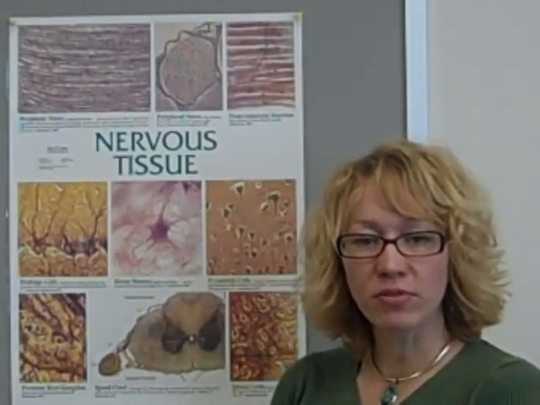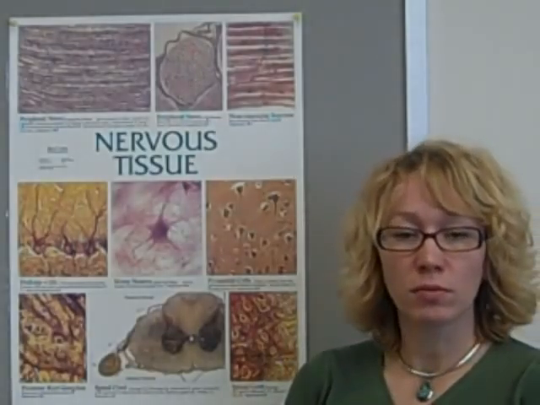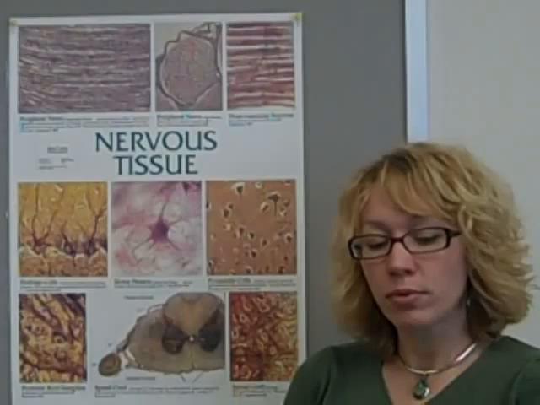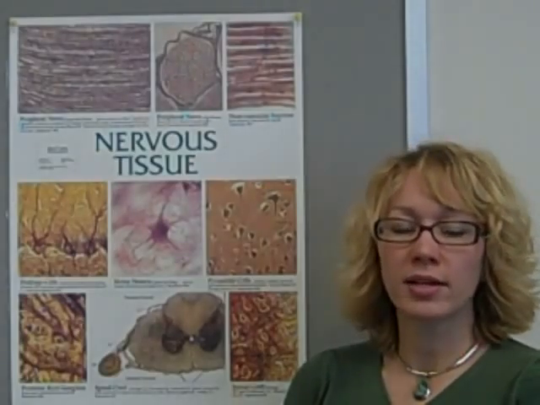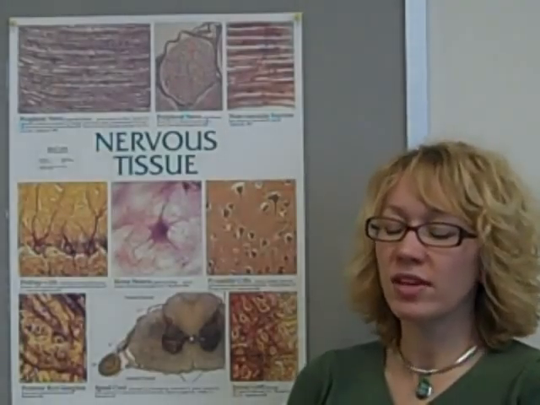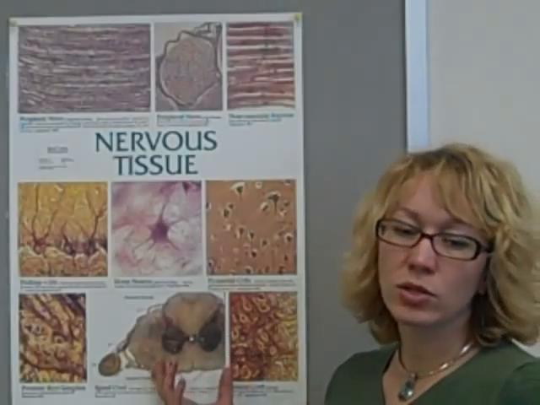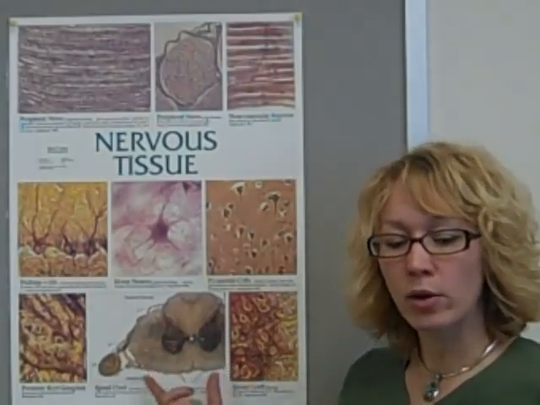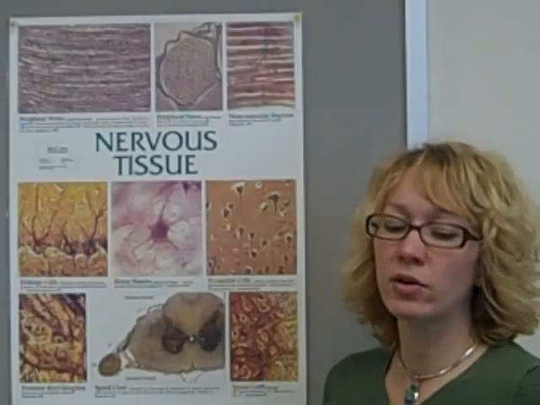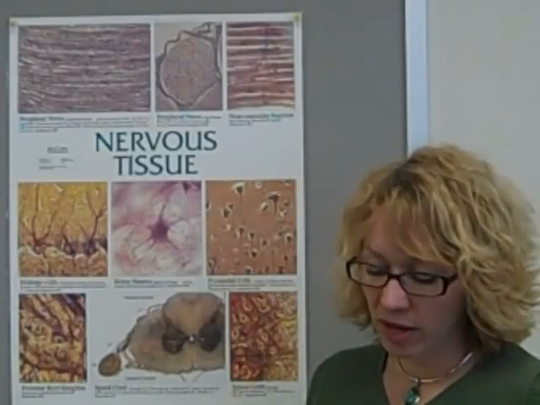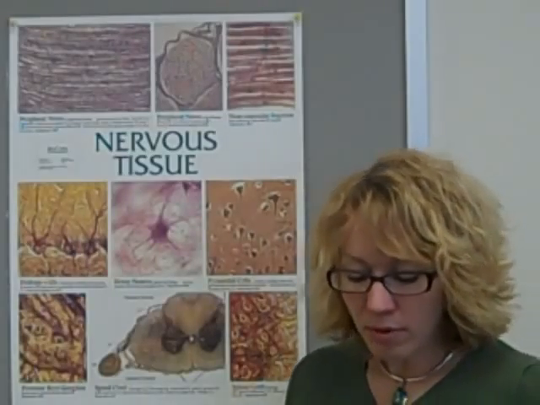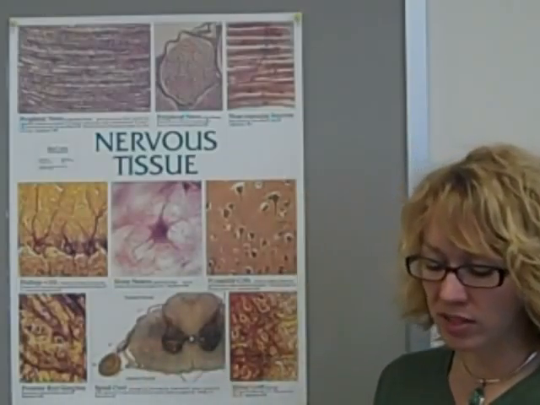The final tissue type, the fourth tissue type that we'll talk about today, is nervous tissue. And nervous tissue is very important because it's used for communication. We're going to talk briefly about the cells that you would recognize today, but remember that this is very complex. When we get to the central nervous system, the brain and spinal cord, and the peripheral nervous system later in the 8 weeks, you're going to find that there's a lot of complexity. But for now, let's just try to understand nervous tissue.